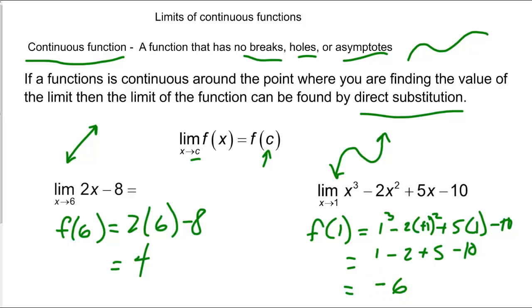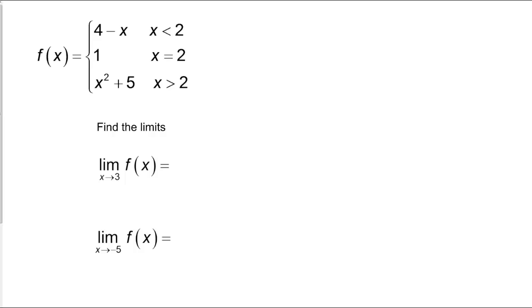So limits can be as easy as direct substitution, just finding f of c, but they may get more complicated as well. Let's take a look at this problem. Now, I don't want to necessarily have to graph this to be able to find the limit if possible. What I'm looking at, clearly this is probably not a continuous function. In fact, let's just graph it for kicks and talk about some pieces of it.